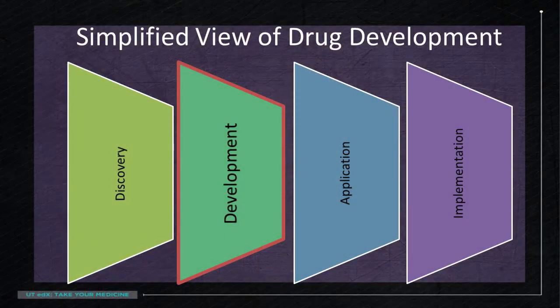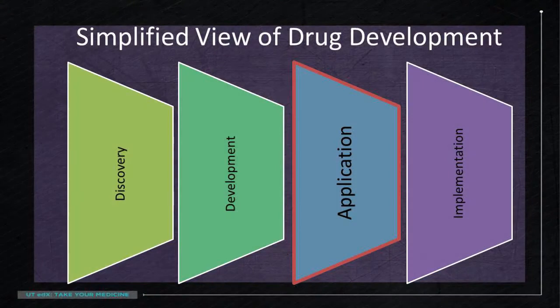Then we have the next phase, which I call development, and this has to do with a lot of laboratory studies and animal testing that goes on prior to ever giving a drug to a human. So we know a lot of information from the development phase before we even consider giving a drug to a human volunteer.